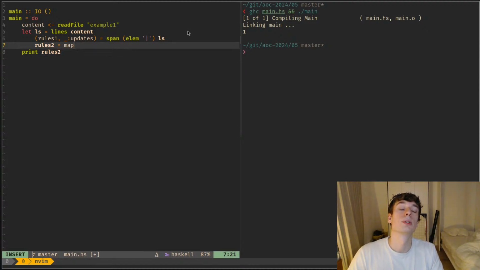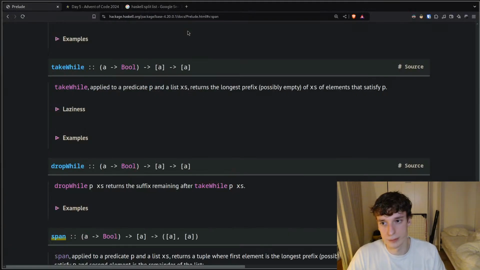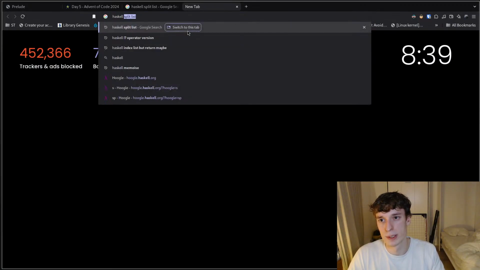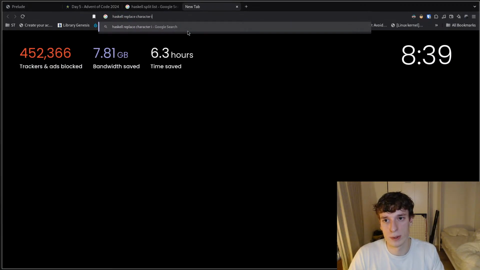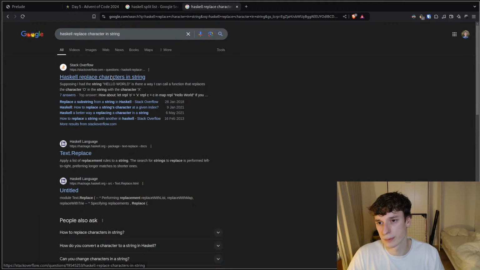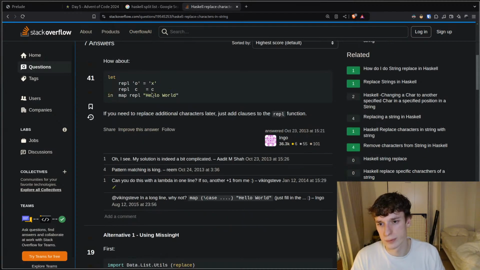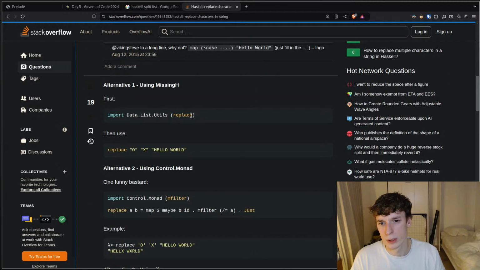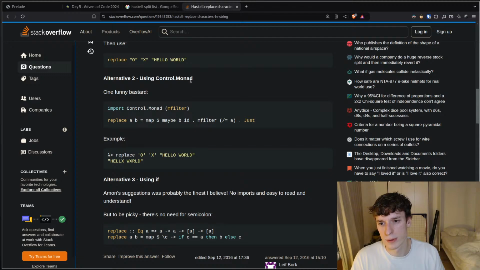So I should do like map something on rules1. Next, I can just... Haskell replace character in string. Replace, that's a function.